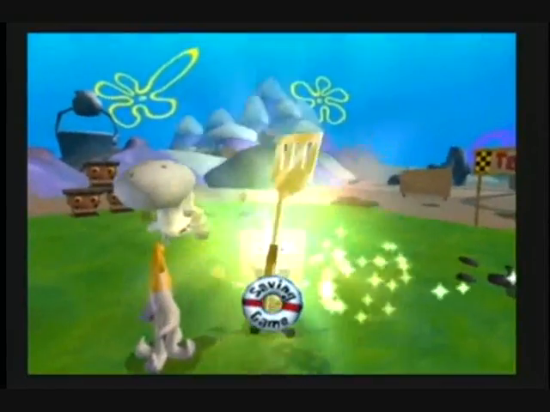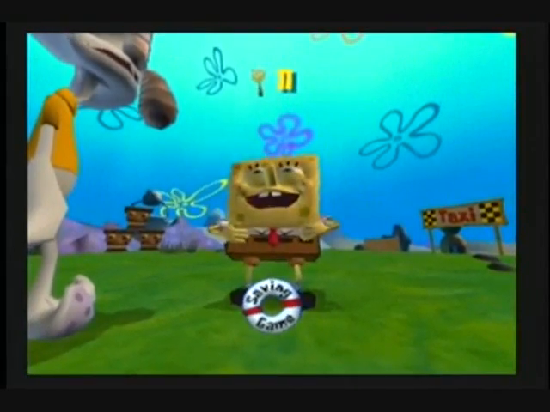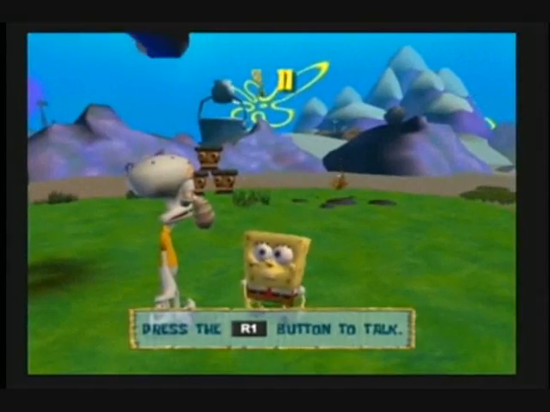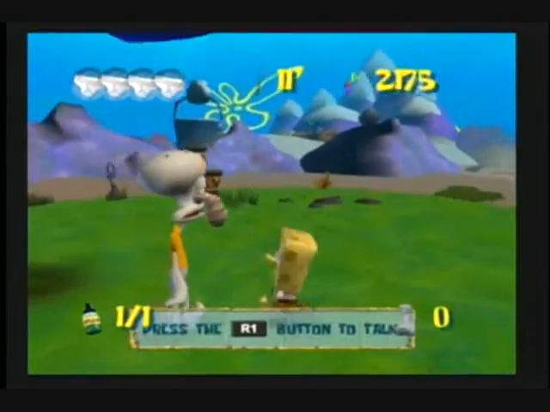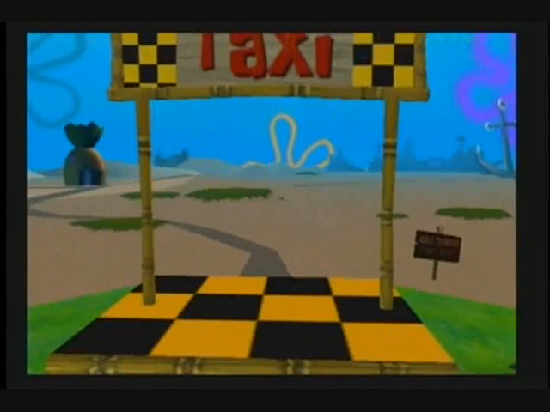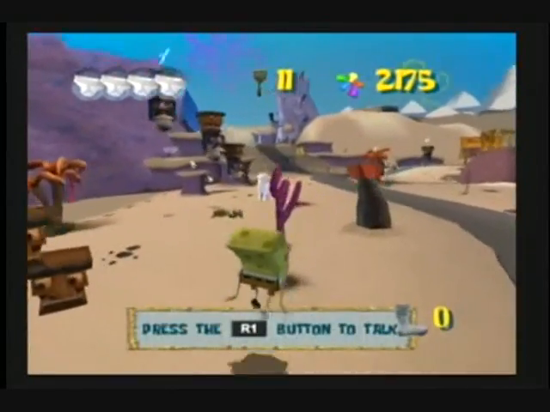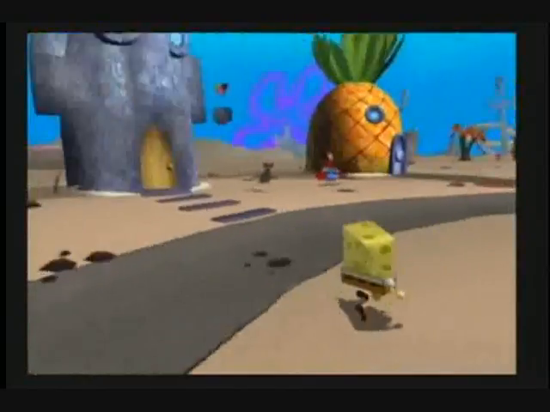Alright, final golden spatula. Alright, check it out. That's all the golden spatulas of this level. So we're done with that level. Let's head on back to Bikini Bottom. And let's see how many golden spatulas we need to get to the... I'm just checking on. Oh, 15, cool.